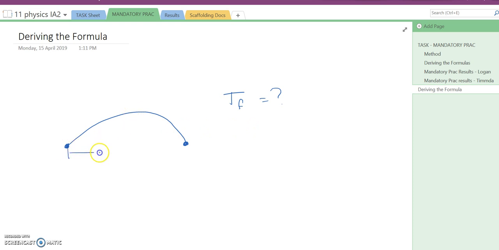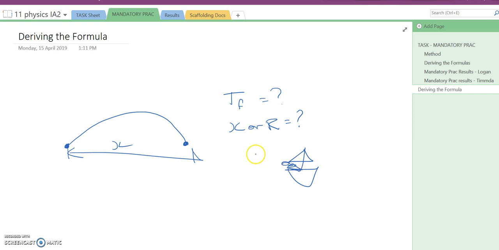We might be interested in the total displacement that the ball has, so x. So let's call that x at the moment, or what we might also call it is range, or r. We might be interested if we're in one of those big tall ships and we're shooting cannonballs and we're trying to hit another ship, at what angle do I shoot the cannonball, so that it hits and sinks someone else's tall ship. That might be interesting. The range might be really interesting.